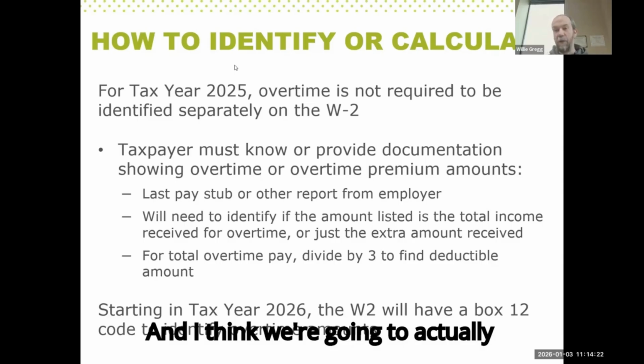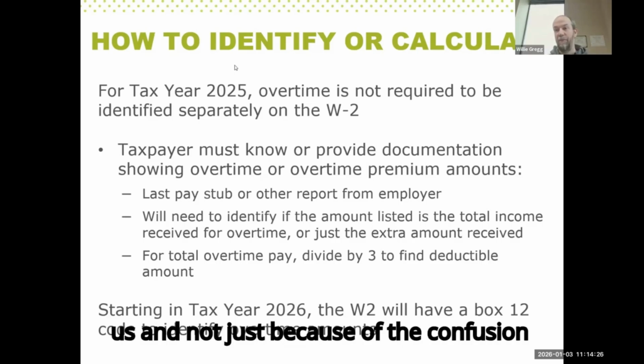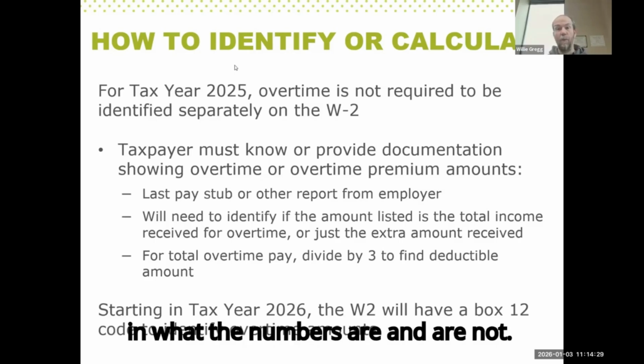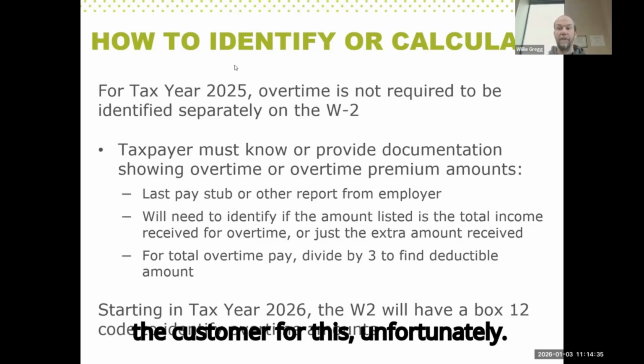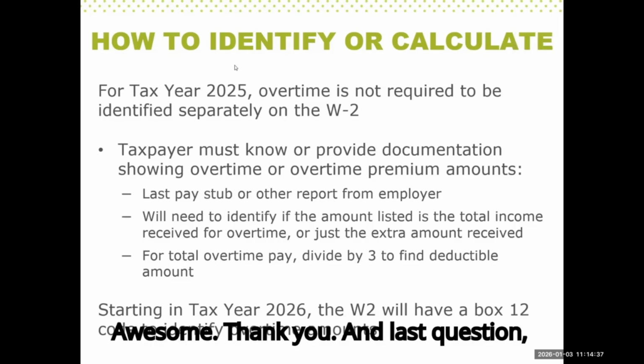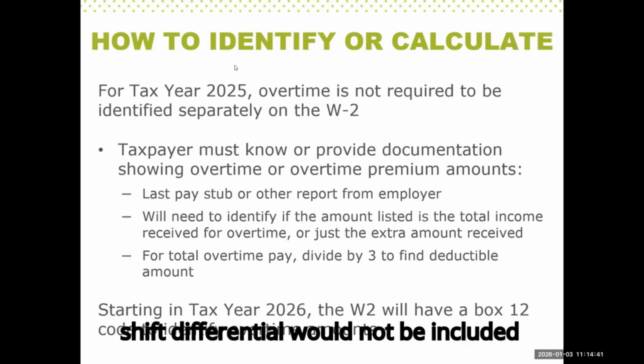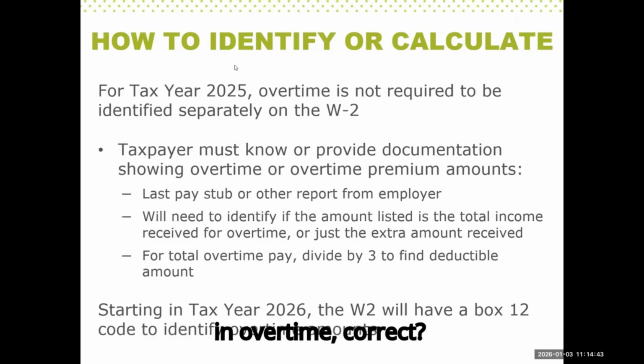And I think we're going to actually require something to be given to us, not just because of the confusion in what the numbers are and are not. I think we need actual documentation from the customer for this, unfortunately. Awesome. Thank you. And last question, shift differential would not be included in overtime, correct?